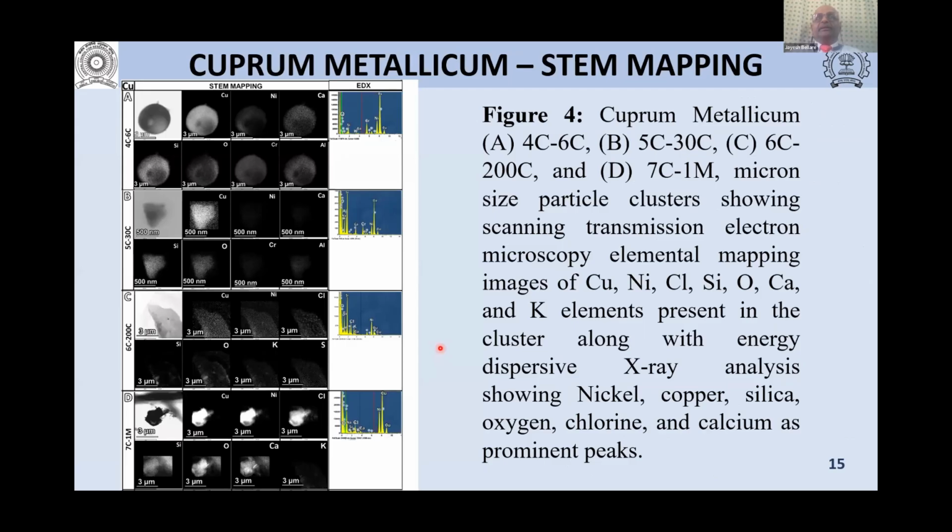So here are the particles of cuprum met, which show again the presence of many of these system of medicine. The elemental mapping again shows the presence of these particles. Here we can in fact do the mapping. The crucial difference between this image and the earlier ones is that each of these images now show, within one particle, the distribution of copper present inside the particle, and it shows an abundance of the copper within the particle in the various potencies of the medicine.